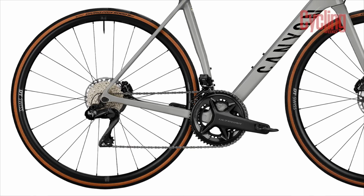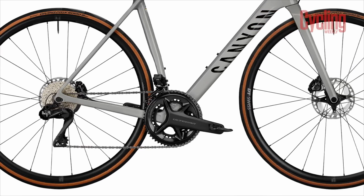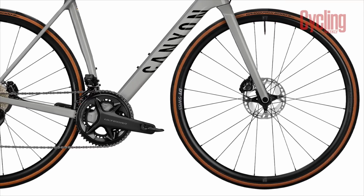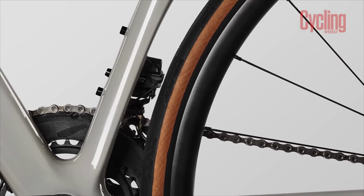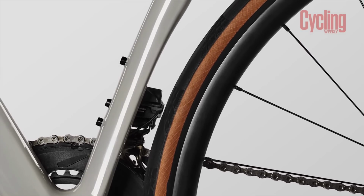I think the wheel choice could polarize a few people and maybe even put some off. However, this bike does come in cheaper than others on the list, and having a good set of aluminium wheels is better than having a bad set of carbon ones. With an 18mm internal width, your tyres are always going to mushroom out over the wheels, but for the Endurace, aerodynamic efficiencies aren't going to be the top of the list for a buyer of this bike.